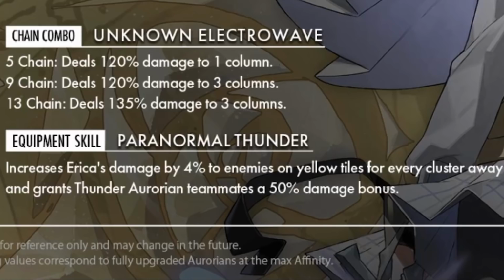So the equipment is favoring snipers because, well, it's really hard to attack enemies far away if you are a detonator. The further away you are from the enemy, the more damage bonus you get from the equipment. 4% per cluster. Realistically, you're going to get 3 clusters, so around 12% damage bonus, and the enemy has to sit on a yellow tile as well. It doesn't say per yellow tile, so 1 is enough for 4x4 tile enemies.